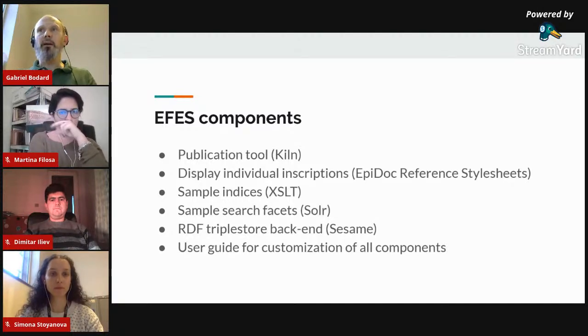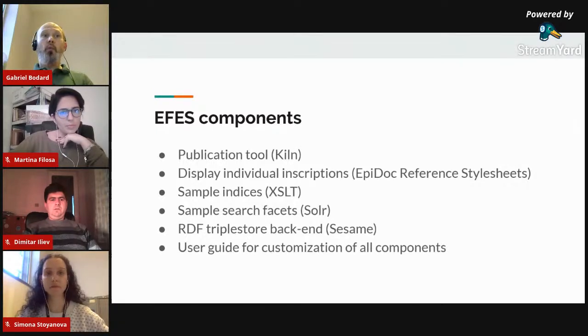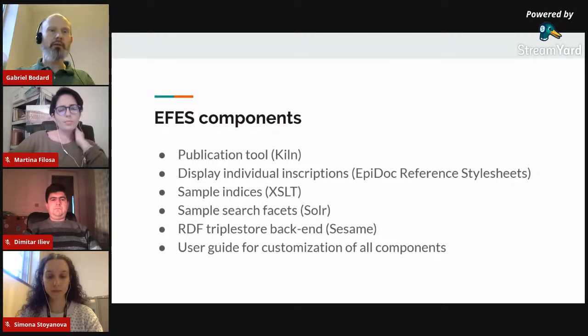It has a native Sesame triple store in the back end, so a lot of the searching is done by the use of the underlying RDF.